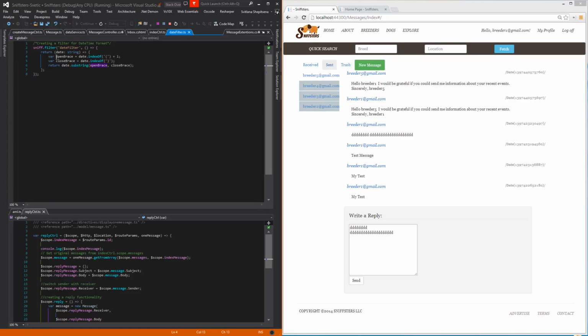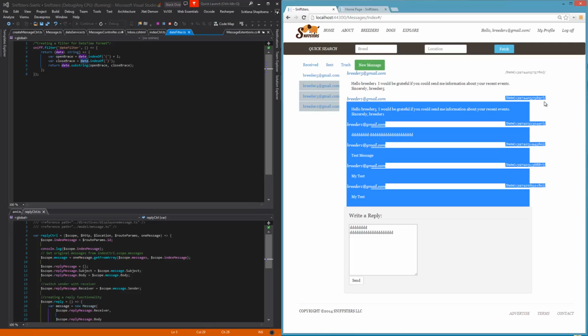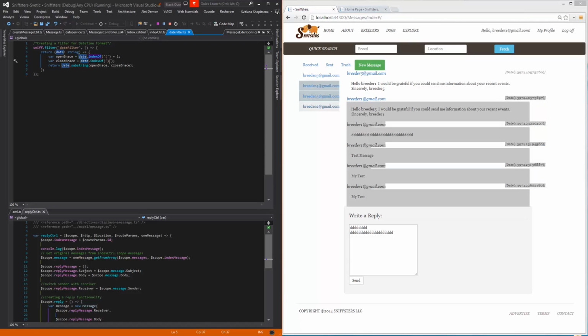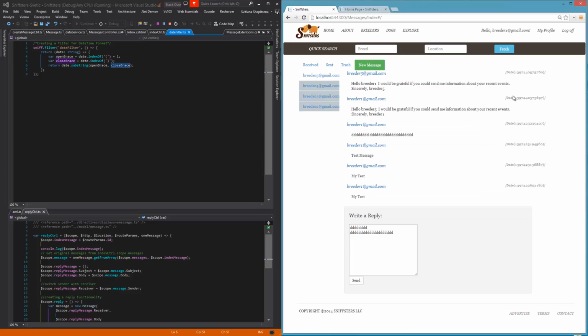And here we created our open brace. And for the close brace we use date, our string format, indexOf the closing brace, and then return date.substring with the open brace and close brace. And here we get our seconds.